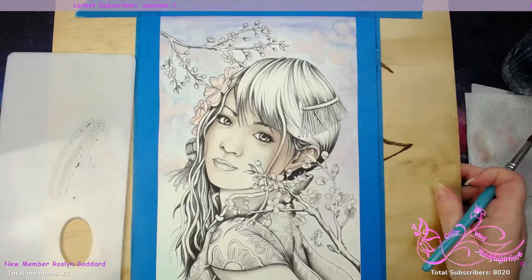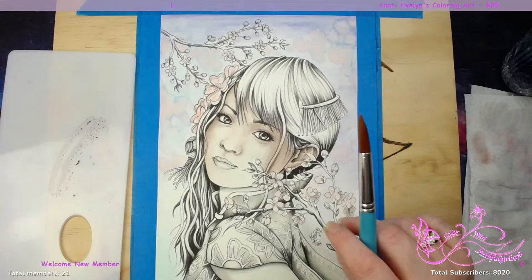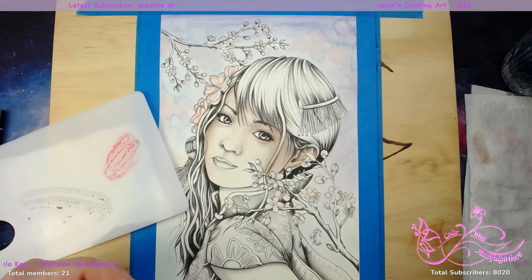It's becoming something. It's becoming a face with some shading. Nice. All right, let's add a bit of pink in there. I'm going to go with 803. Maybe. If I can find it. They're supposed to be in color order, but sometimes when I'm putting things away, it doesn't end up in color order. Let's use this one. 803. Apparently it's called Pink Punch, and this is one of the newer colors. There was a few newer colors that came out more recently, and this was one of those.